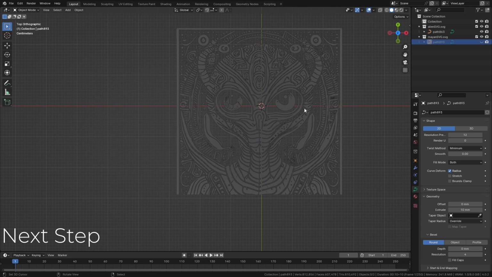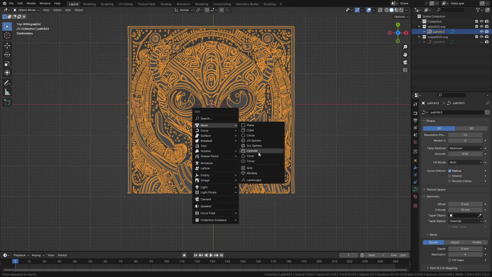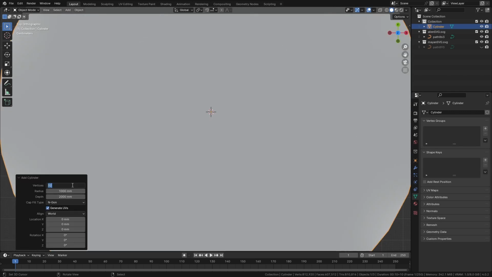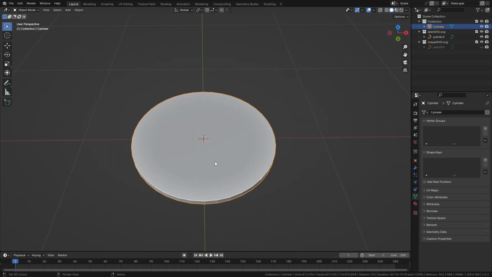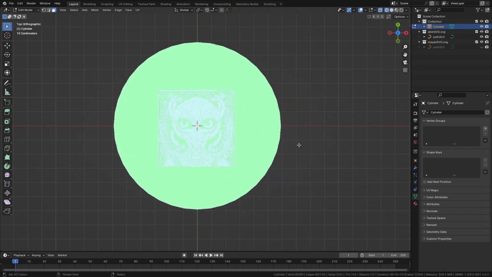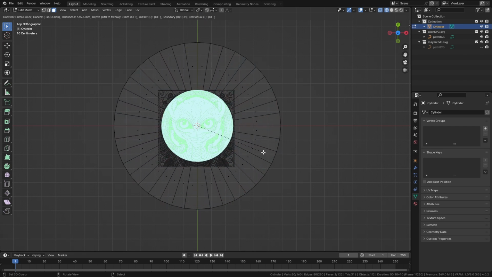And we can actually unhide this one, Shift A, mesh, and we're going to go for cylinder which is way too big. We just want it big enough to cover the whole image because we'll be using a Boolean modifier to cut the hole for the image. Tab, edit mode, 3, choose both sides. Z wireframe so we can see the inside. And you press I and we're going to go inwards about this much.